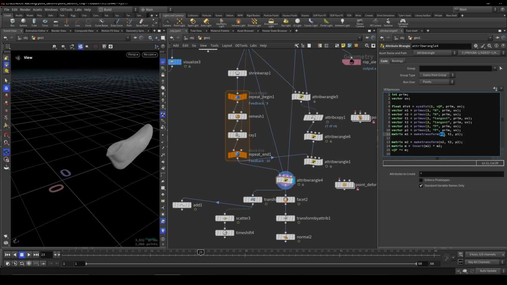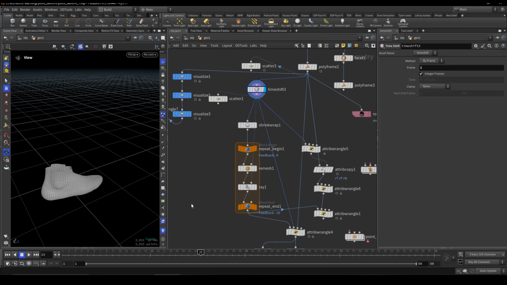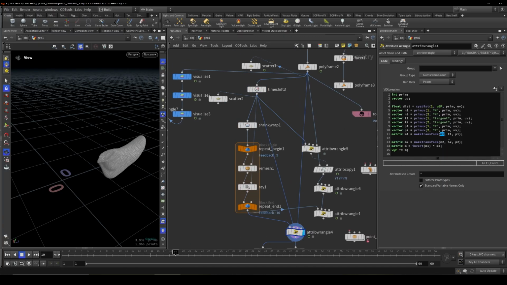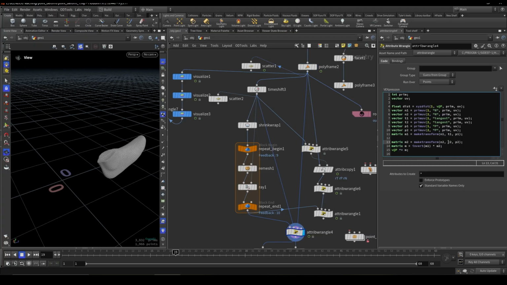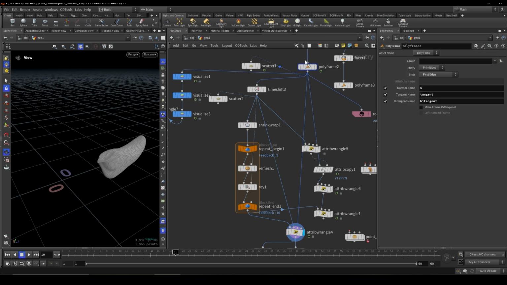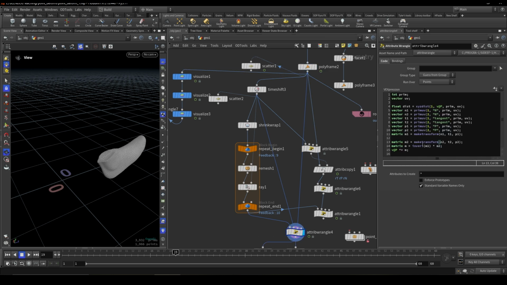The normal 1 is the rest normal, the non-moving normal that never moves in space. And what is the rest tangent, so again that face tangent we talked about earlier. And then what is the rest position. Then we construct a deforming matrix, which is what is the deforming normal, the normal that's moving in space over time, what is the deforming tangent, that face tangent, and what is the deforming position, or what is this position in space. And you now have these 2 4x4 matrices, which you can actually subtract.